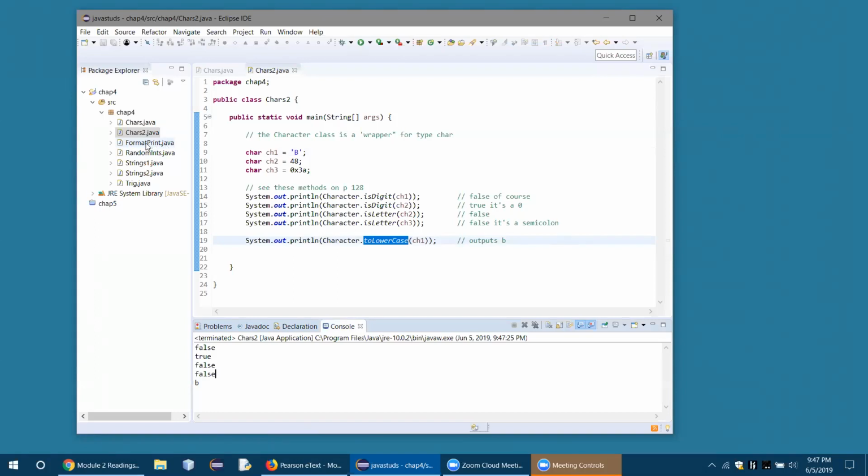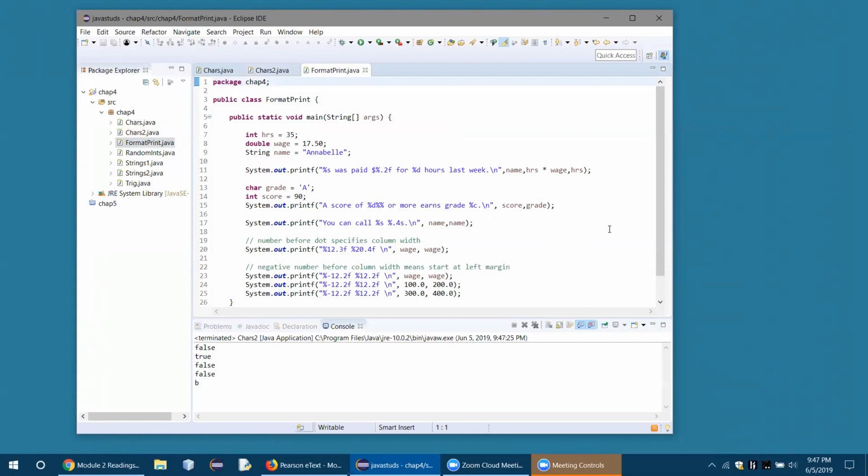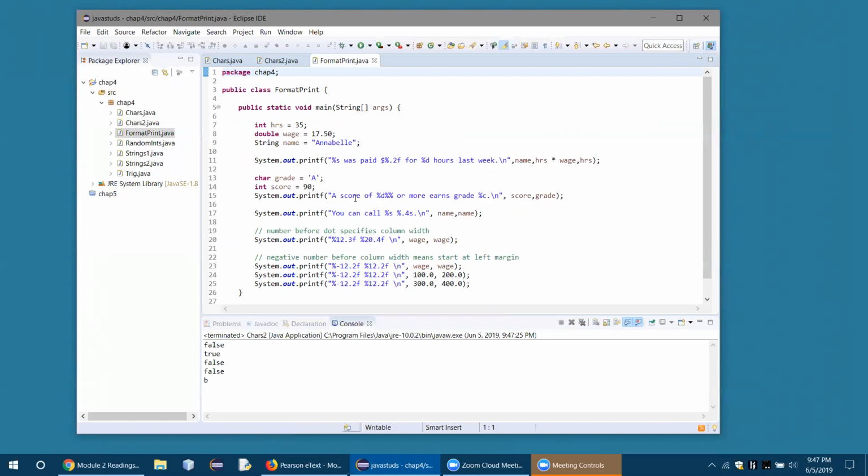Let's take a look at format print. This is very important. We want you to get real good at using printf. Println will print whatever you put inside of it. Printf is better for complete control over every space in the output. The way printf works is you use a format string. It starts off with a format string. This is the format string in this case. And then after the format string, you specify the values that you want to pop into every place where you have a percent format specifier.